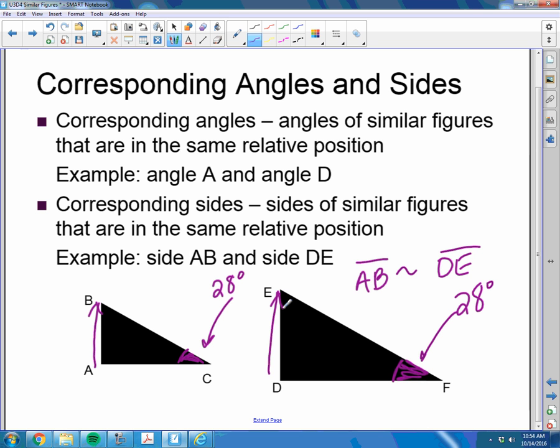Can you go back to similar figures? Give me just a second. What's confusing? Because they're different size triangles, so how are they similar? I said the angles are congruent. Not the sides, just the angles. That's a very important difference. The angles are congruent in similar figures. The sides are obviously not because they're smaller and they're larger. But the angles are always the same.